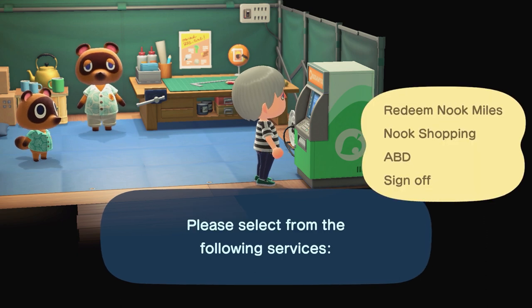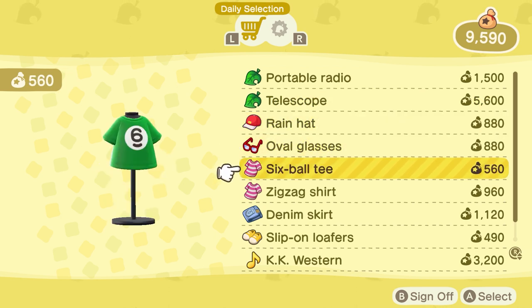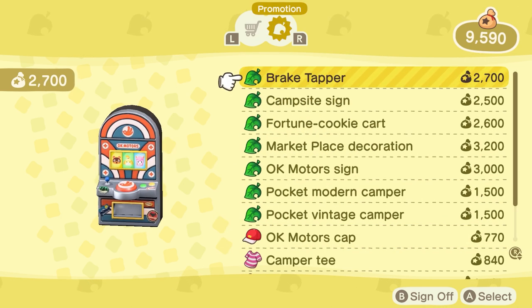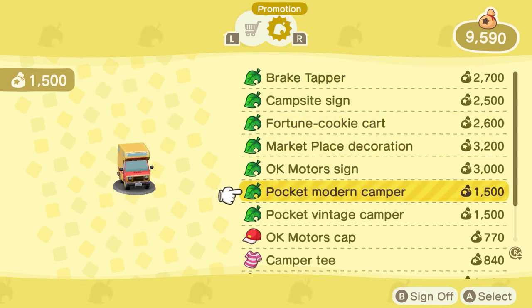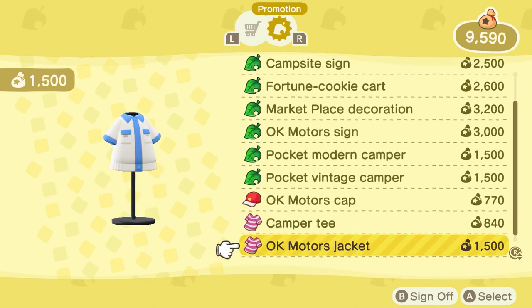On the Nook Stop you'll have a few options here, and we are going to press Nook Shopping. If you have the DLC installed, you will be able to press R here to access a special promotions tab and see a variety of items inspired from the Pocket Camp game. These are purchasable for a low amount of bells, so it won't take you long to get them if you want to buy them all.